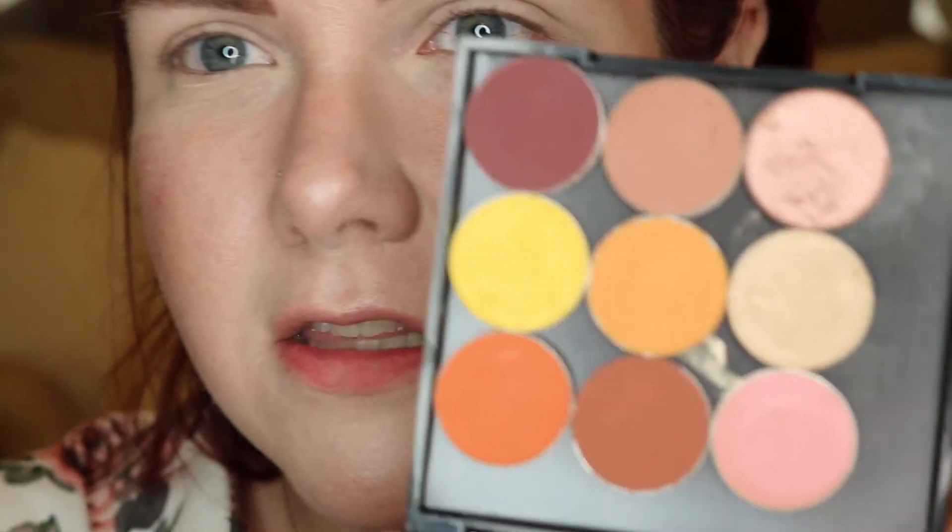The eyeshadow palettes I have today to share are — for not being an eyeshadow person, I have literally four eyeshadow palettes. I have the Natasha Denona, the new Narcissist one, the Dose of Colors one, and the Baked Browns. And then I have a company I've been wanting to order from for a long time — I got some Makeup Geek shadows. What prompted the order was I was looking for dupes for the Natasha Denona palette, mainly the yellow. I think two of these are actually ColourPop — I only picked up five from Makeup Geek and had two from ColourPop. The reason I placed the order was for this color, Lemon Drop. It's not a dupe for the Natasha Denona yellow, but it is really pretty. You have to put it over a white base for it to show up and it has a sheen to it, but it is still a really pretty yellow.